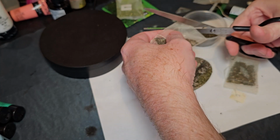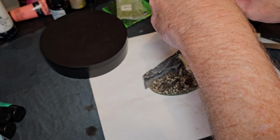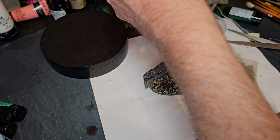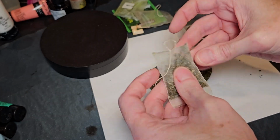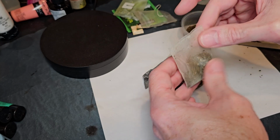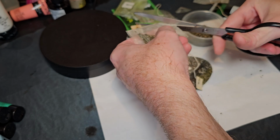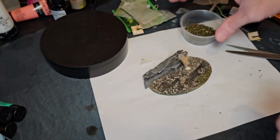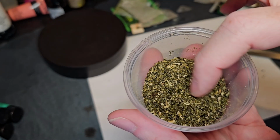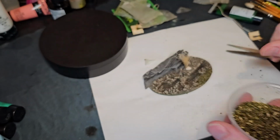Cut the bag open with the scissors, pretty basic, and find yourself a container to store it in. I have a ton of these condiment cups, and they also come with little lids. For any dry powder, or any paint you would mix up for an airbrush, these little condiment cups are a godsend. I've got a whole stack of them in a little drawer in the hobby room. But check out that color, the little stems, the little bits.